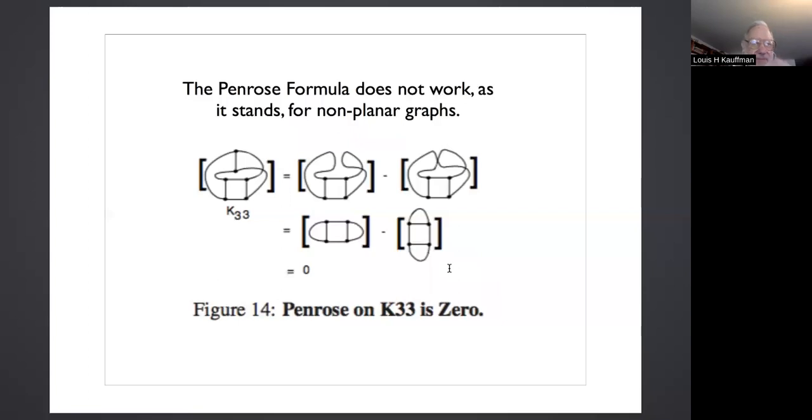Now getting back to Penrose's formula. Penrose's formula, as it stands, does not work for non-planar graphs. Why? Well, let's look at an example. Here is the K33, and we expand by Penrose, see that minus sign. Now it's similar to what we said before. However Penrose would evaluate this, self-crossing doesn't matter, the way you would do it with Penrose formula, and you get the evaluation of this box with arcs on the sides. But over here, you have an arc going here and another arc going here, and so it's the evaluation of the box with the arcs on the tops. But those are obviously the same, and we're taking the difference, and we get 0.